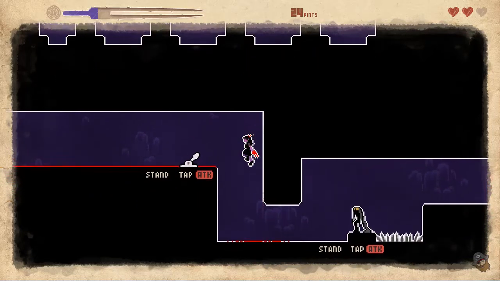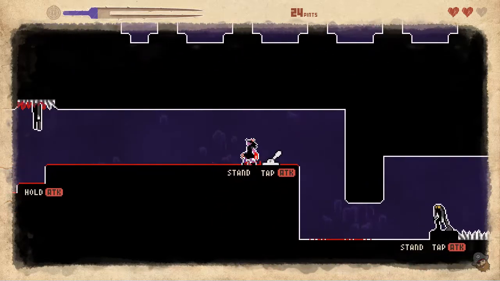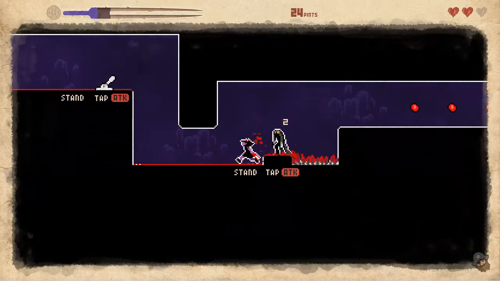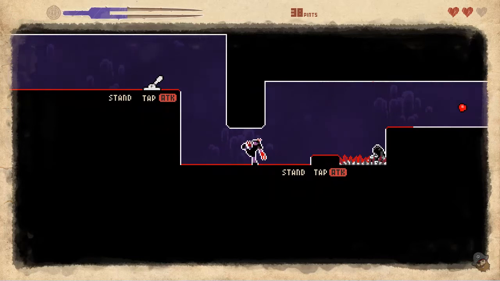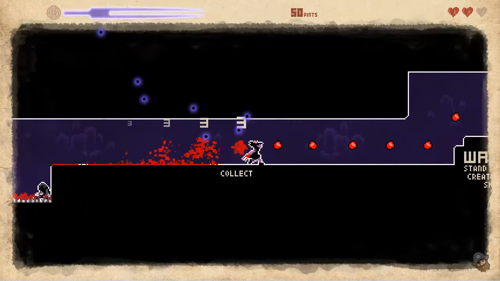So you got the double jump, you got the attach yourself to walls and all that tasty stuff in a lot of platformers. What else can I do? I think I can kick him. So you got a short kick, and then you got a long kick when you hold it down. So short kick, long kick. So you kind of expose yourself, I guess, in the long kick.